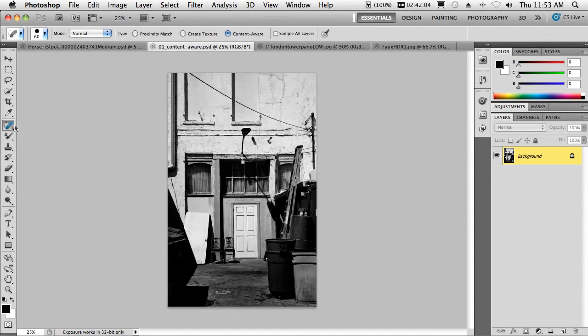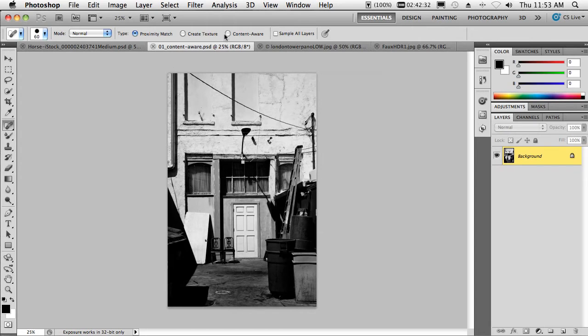Well, typically I might use something like the healing brush, and if I do it the old CS4 way of doing this, I would grab the healing brush and I would just go ahead and start painting that line or that cable out. But the thing about the healing technology in CS4 is when it crossed areas that were different contrast and corners, it kind of left a blur behind. And I'd have to now go in and clone and fix all that stuff. So let's go ahead and undo that.